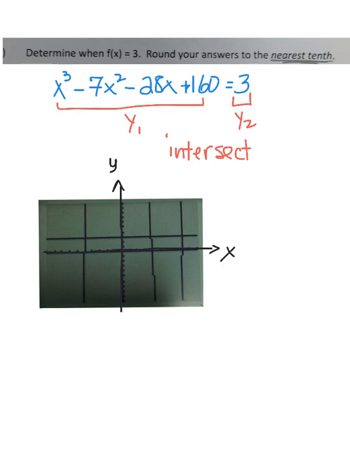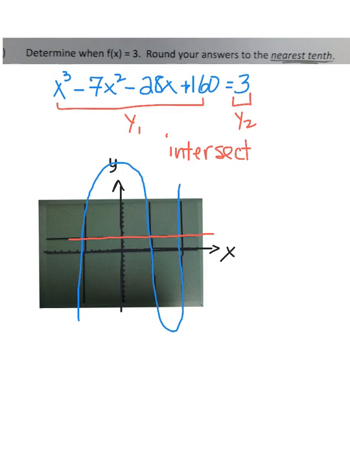Okay, so I'm just going to change the color so you can see this a little bit better. So basically, our picture starts like this, and it goes up high, and then it comes down, and then it goes down low, and then it comes back up again. All right, bad picture, but you kind of get the idea. And then here horizontally is my y equals 3. Do you see that? So basically what we want to see is where the function, that's in blue here, hits y equals 3. So we're looking for this intersection point, this one, and this one. Okay, so you're going to do second calc intersect.